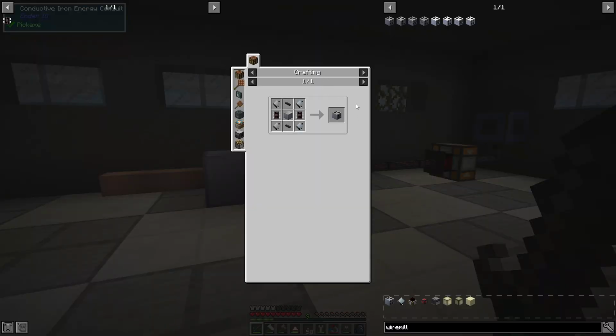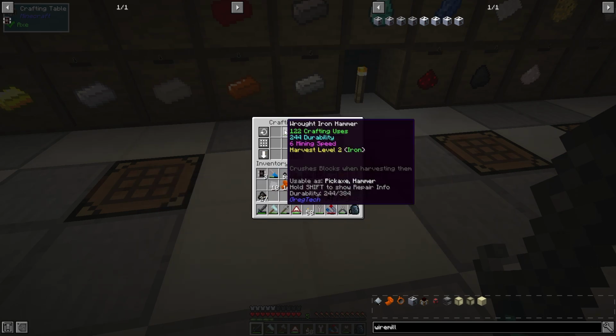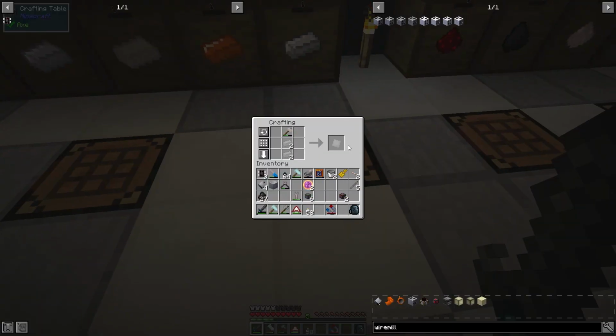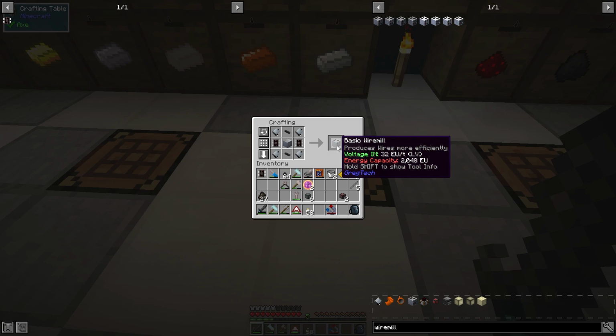Now, to make this, we'll need 2 of our small circuits, a machine hole, 2 tin cables, and 4 electric motors. And we'll be using a lot of these motors, and we will batch craft some, but we're going to make the wire mill first so that we can make these considerably cheaper. And there is our wire mill.